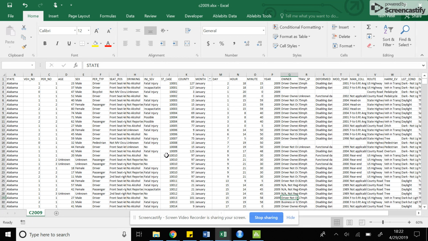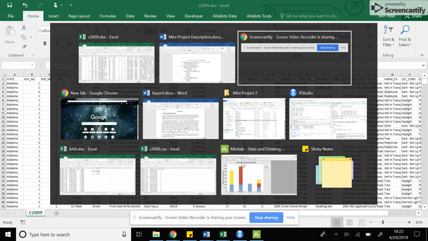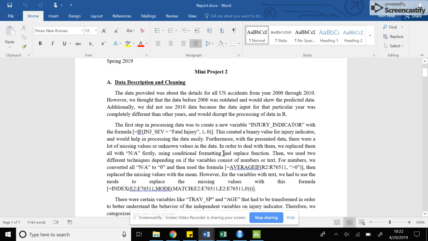To process the values with numbers, we converted all the NA values to zero, used the AVERAGEIF formula to average the data, and converted all the zeros to the average.